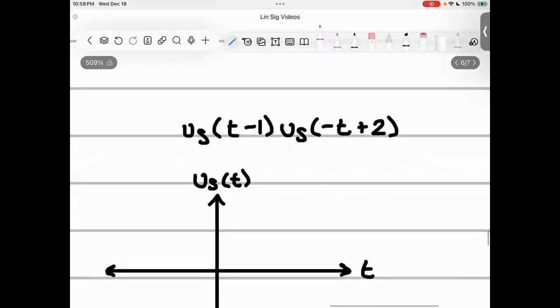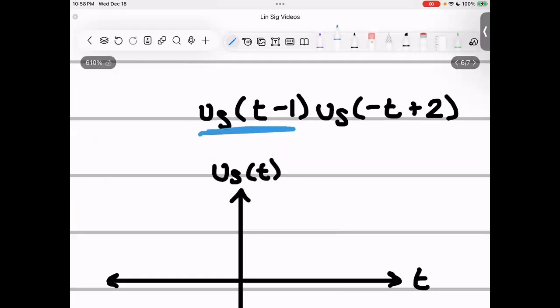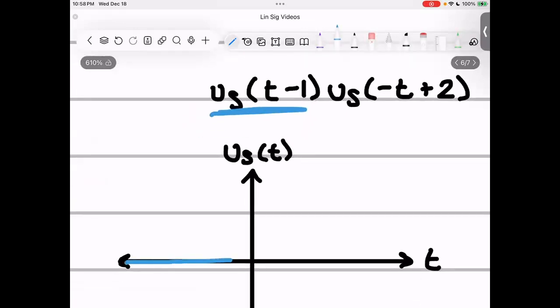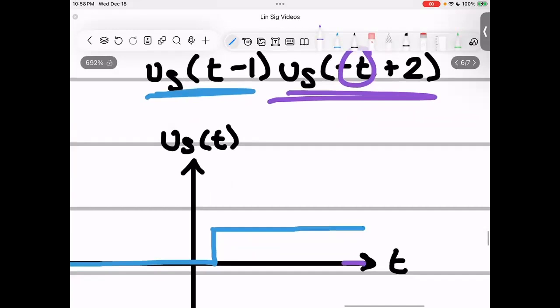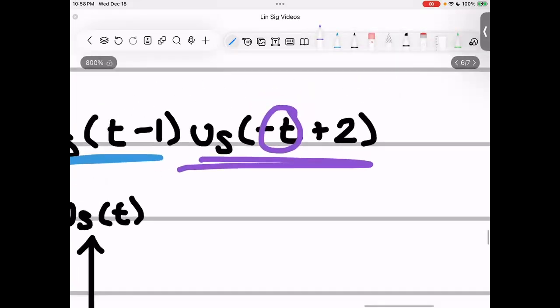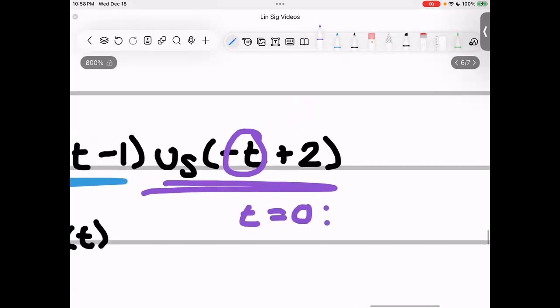Let's try multiplying two unit step functions. We have the unit step of t minus 1, which I'm going to do in blue, and this is going to shift it right by 1. T minus 1, and this is continuous, times the unit step of negative t plus 2. We have a negative t, so it's hitting from this side instead of from the other side. It's coming in from the right. Let's test a few values to make sure that we're doing this right, because it gets a little bit weird. If we try t equals 0, we're going to get negative 0 plus 2, unit step of 2, so it's going to be on.